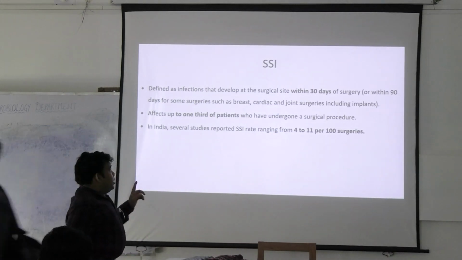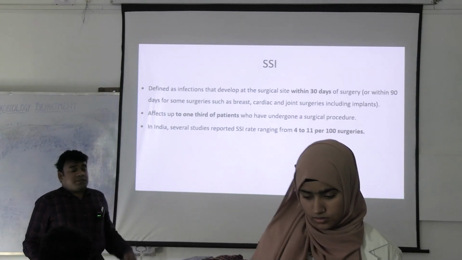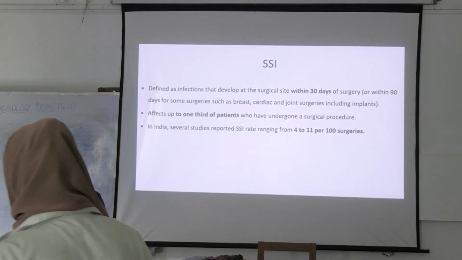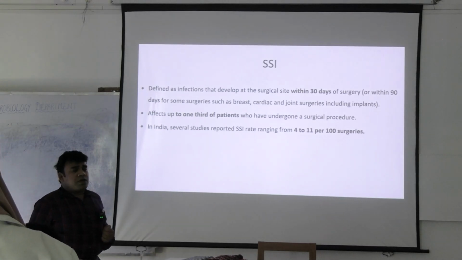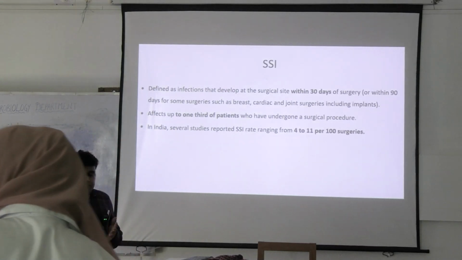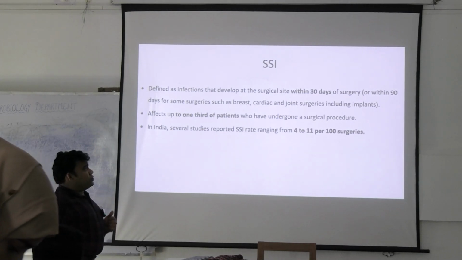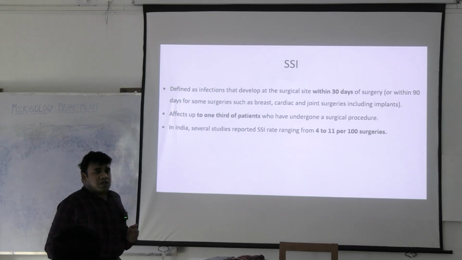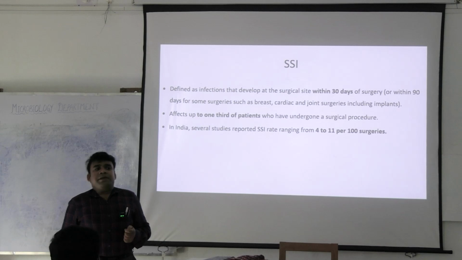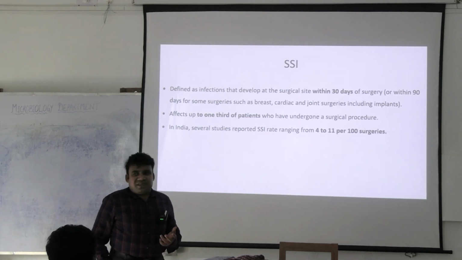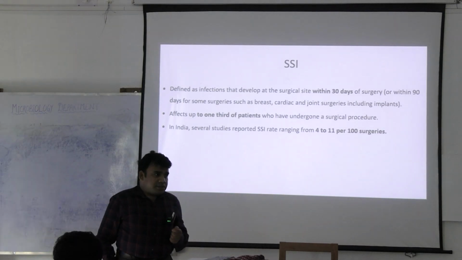By definition, SSI is defined as infections which develop at the surgical site within 30 days of the operative procedure. This is the broad definition. However, please remember for some operative maneuvers, especially orthopedic surgeries or surgeries where an implant, that is a foreign body, is placed within the body, that time period may increase up to 90 days.